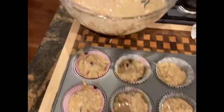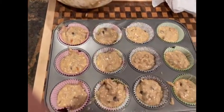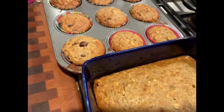I ended up having a lot of leftover batter, so I took leftover batter and turned it into a bread, so I ended up making a bread and some muffins.